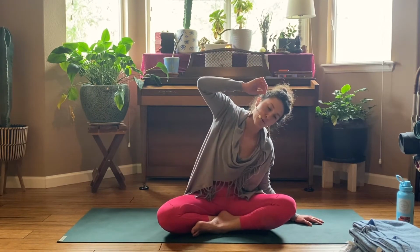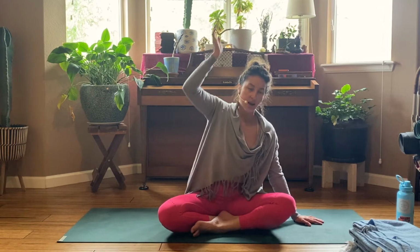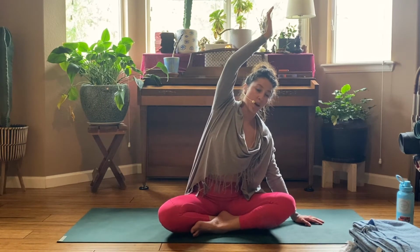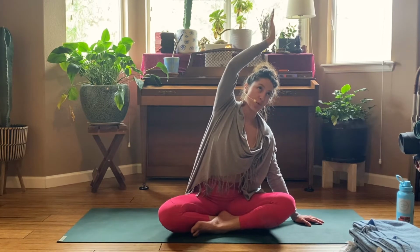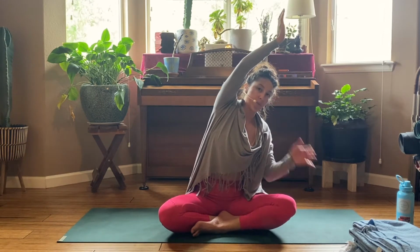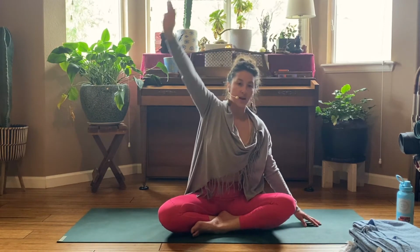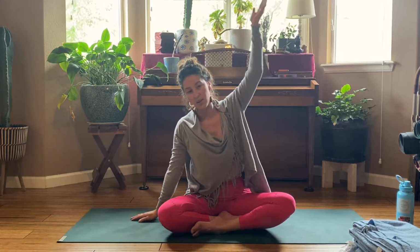So instead of kind of cranking down into this left side, I'm reaching up and stretching away from my right hip. And then I'm really reaching the right hand over. And again, this right elbow stays nice and bent. And then inhale, you're gonna come up through center and then switch to the other side.